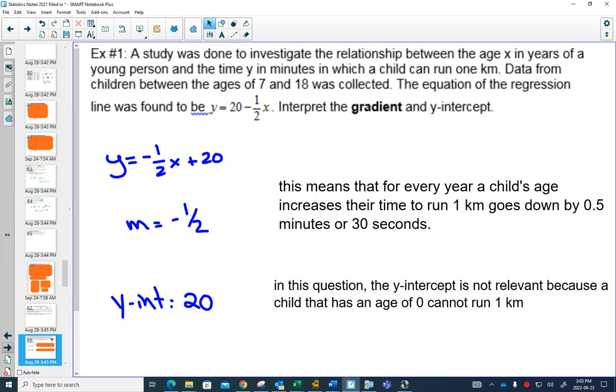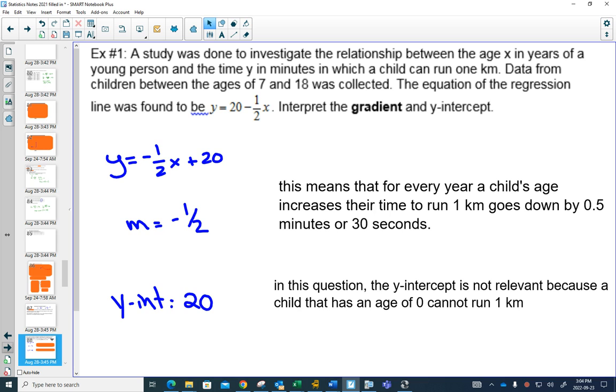Babies take 20 minutes when they're freshly born to run a kilometer. Have you ever seen a baby run a kilometer? It doesn't really make sense in this question. So sometimes we might have a line of best fit that works well for some things, but some parts of it don't work well. I like this equation because I can put in my age and it takes me minus 5 minutes. I just ran a kilometer. You just missed it. So it obviously doesn't work when the numbers of x get larger, and it doesn't make sense when the numbers of x are like 0, 1, or 2.